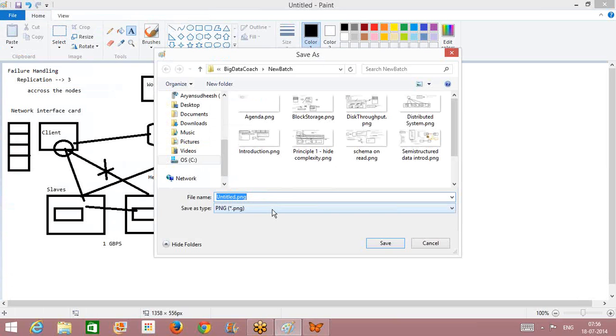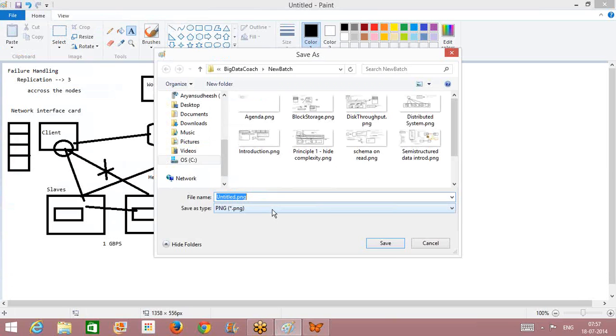But we are going to take the whole thing up when we start with HDFS. Right now I am just still explaining at a conceptual level. We can actually see this in action when we go to the system and see how it is internally happening. We can actually physically see that block 1 is going here, block 2 is going there, and so on. We'll see that when we go to the next level.